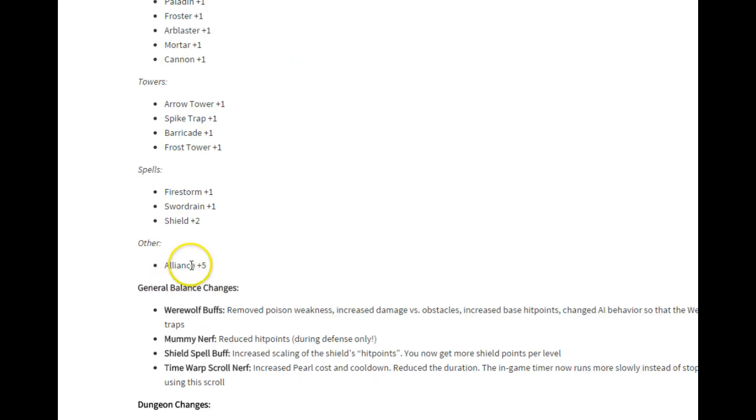Then we have more spell levels here, and this is great for the shield. The shield's getting +2 levels, which is huge, and you'll figure out why more because the shield is getting +2. Firestorm and Sonic Blast are getting +1. So new additions there for offensive abilities.